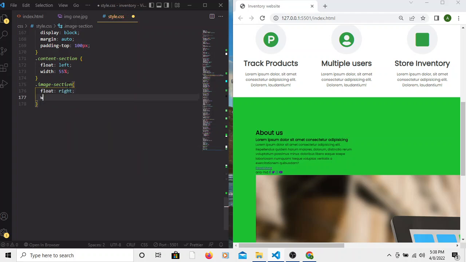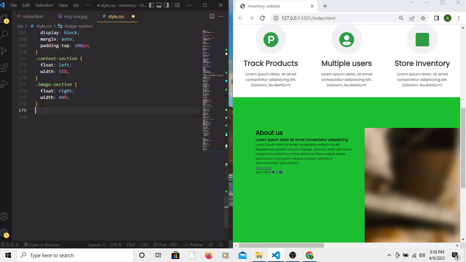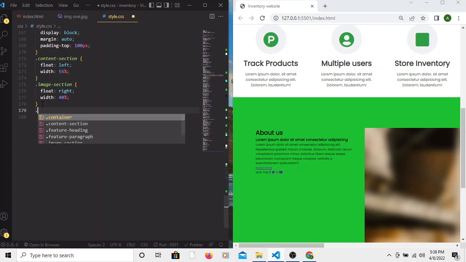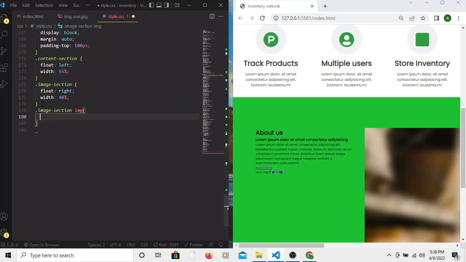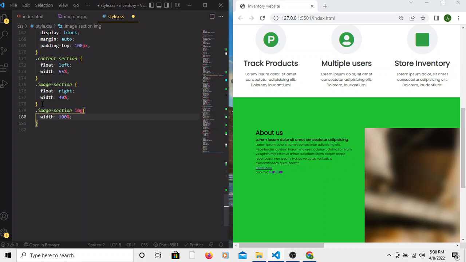And also a width of 40%. So that's okay. I'm also going to paste the image section, img. So the tag will have a width of 100%, and also a height of auto.